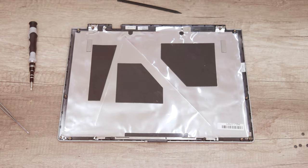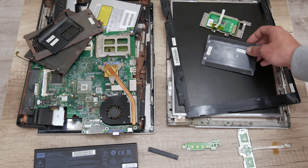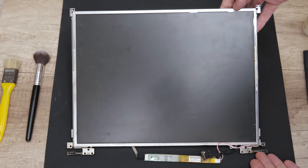Well, and this is it. And now we have a bunch of parts that first need to be cleaned. And first I will start by cleaning the display.